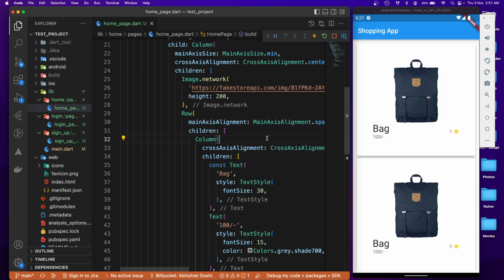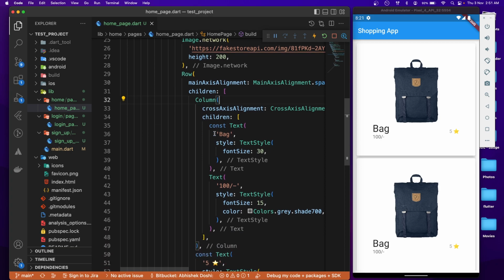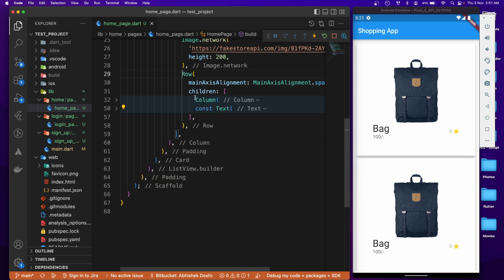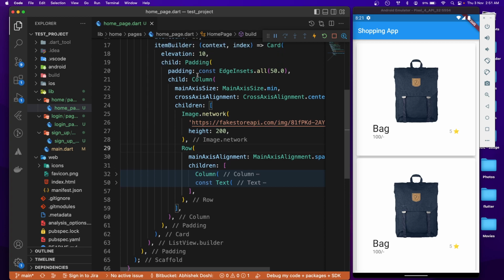So inside the row, the first element was our column, and inside the column we had two texts, and then the second child of the row was the text with the rating. So you can see here, the row has two children, column and text. Column had these two, the title and price, and the text had the rating. Now, this basically constituted our single element, single card, or single item.